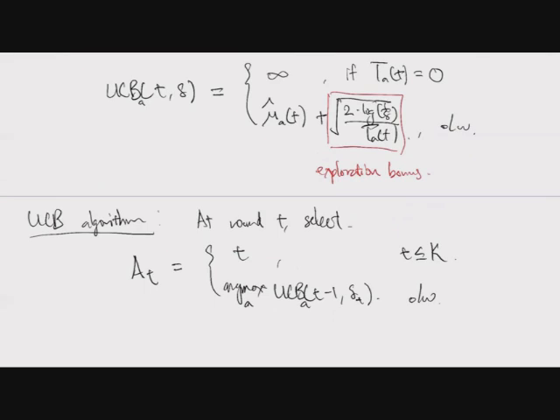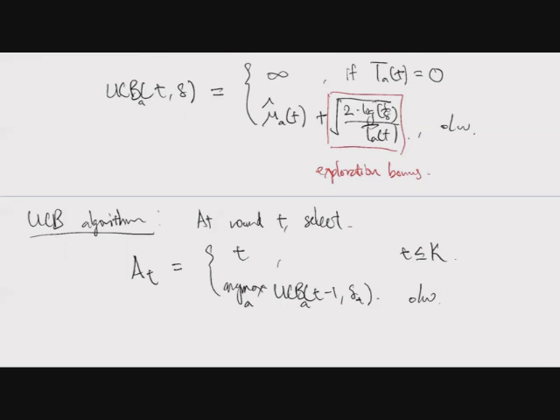Okay, so when do you want to pull an arm? You want to pull an arm if it could be the case that the mean reward for the arm is high or is the highest. Okay, so you have to act on what you know at the moment. So if the observed mean is high, this is a really good thing. And so this means that the arm is pretty promising.